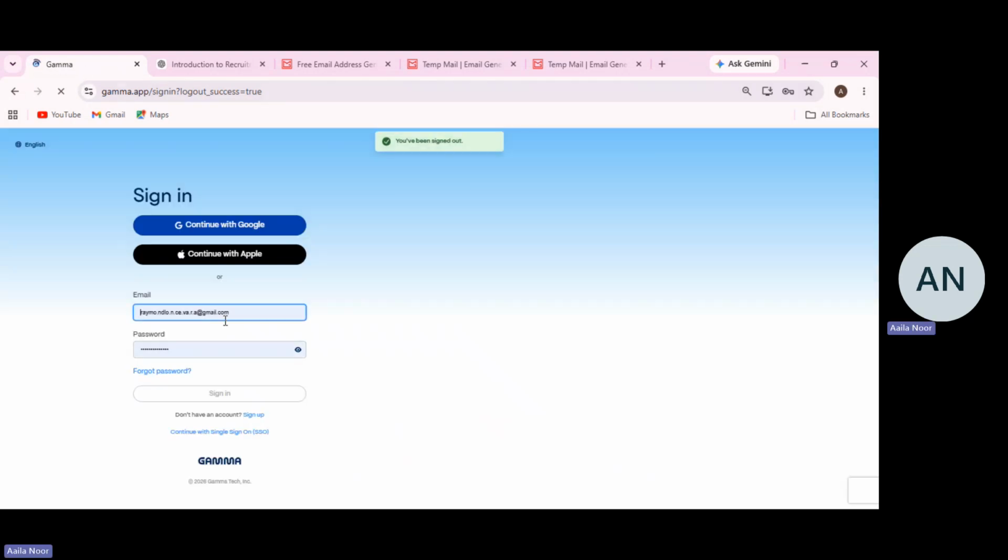So we are using Email Later. The reason is that Gamma provides a limited number of credits, but after those 400 credits, you may need another email address. So if you want to create a new account, this is where Email Later becomes useful. It's a heavy tool, so it will take a little bit of time.